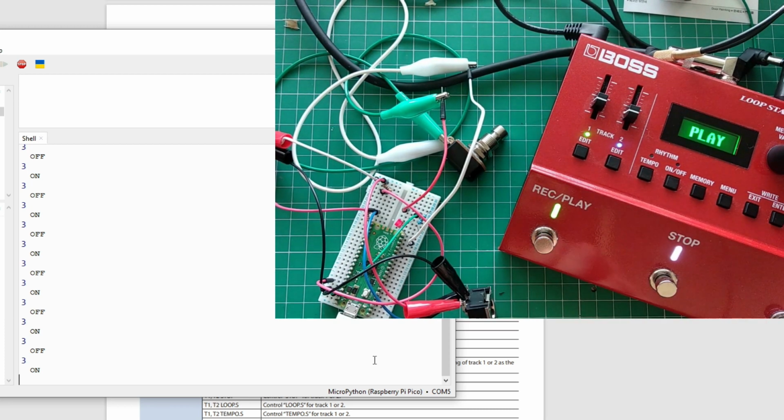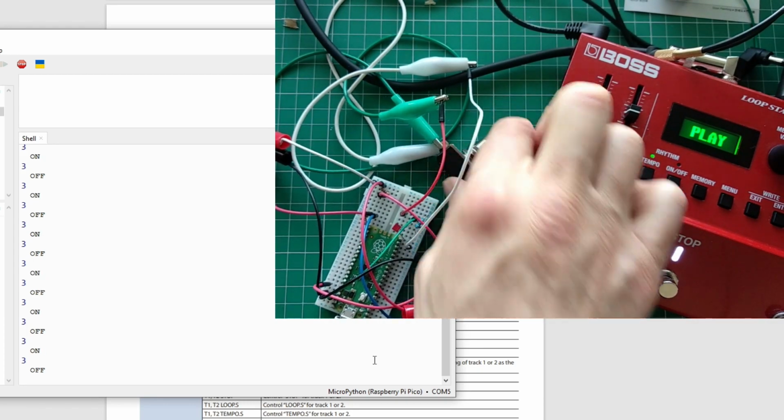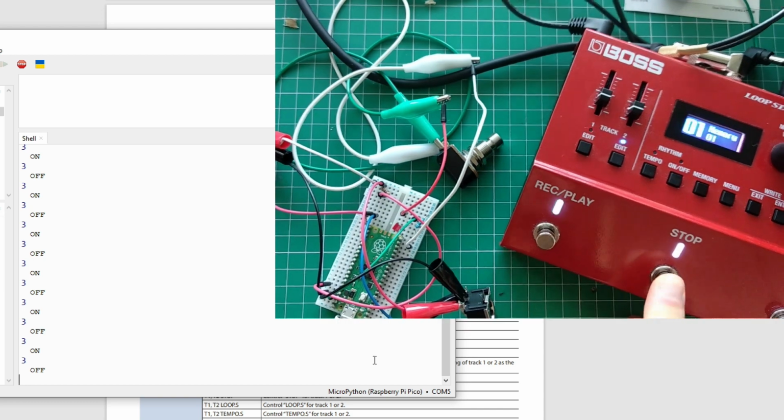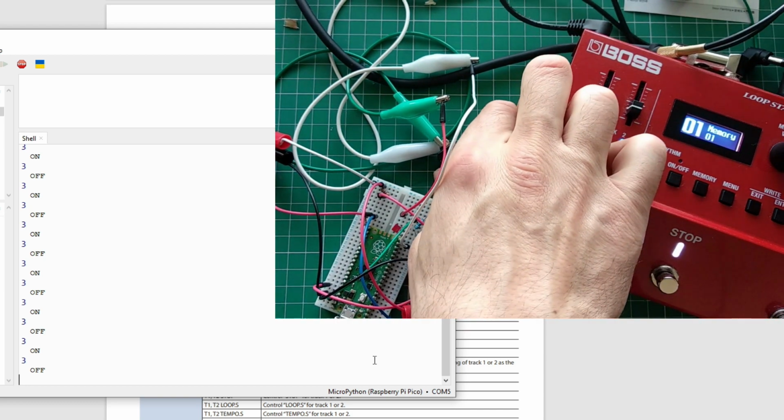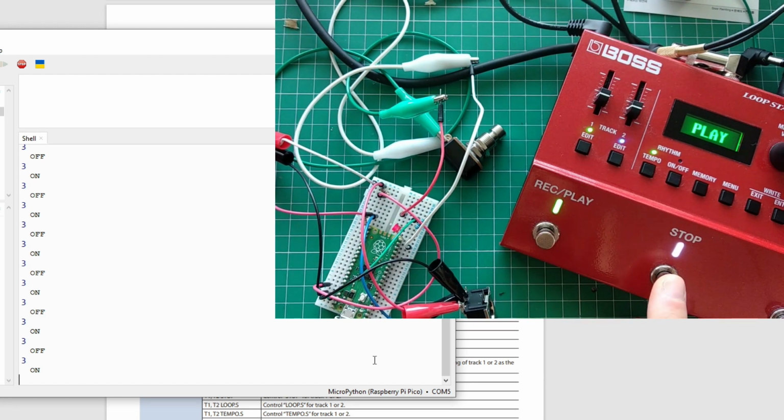So let's play. So I sent minimum value, it should stop immediately. Stops immediately. Okay. I sent on. And you see momentary here works. Okay, this blows my mind. But it's really tricky. I wish they did a better job on explaining how MIDI works for the pedal.